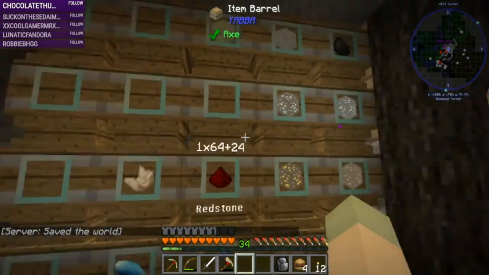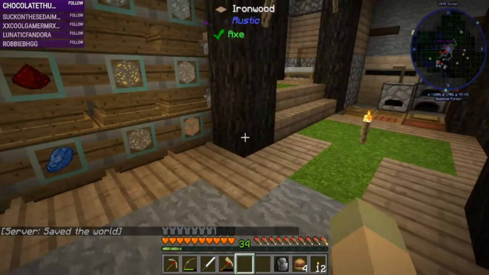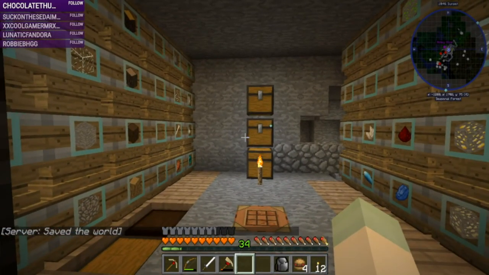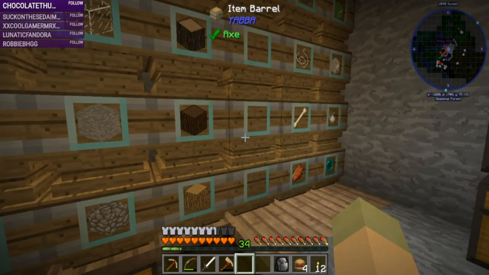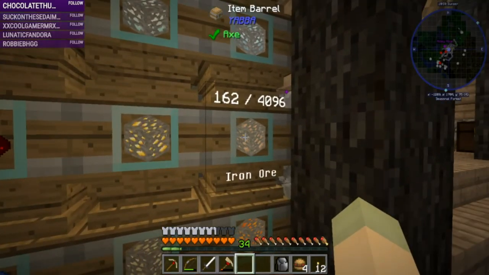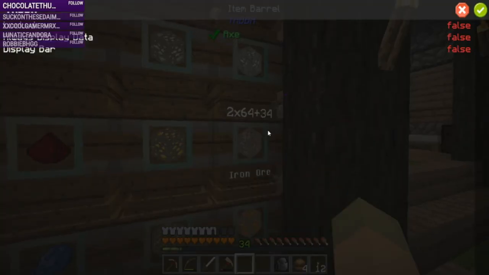I chose Yabba barrels instead of storage drawers. I think it'll be interesting to play with a different mod for storage. Yabba barrels has been around for an extremely long time, but most people prefer storage drawers when they have them. But yeah, thought we'd do Yabba barrels. If you shift right click on them, you get a GUI.